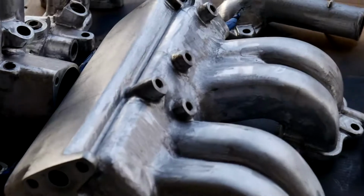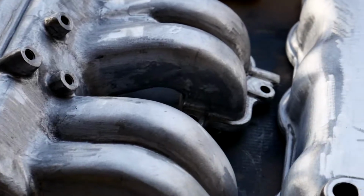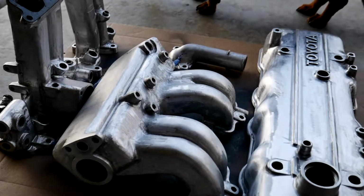Pieces. Pain in the ass getting the casting off. This is very difficult. I got most of it off. I think all of it. There's some tiny little corners.